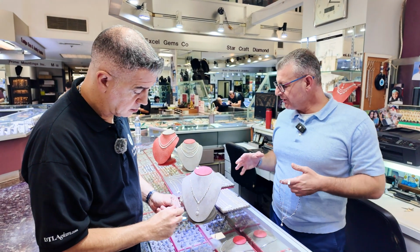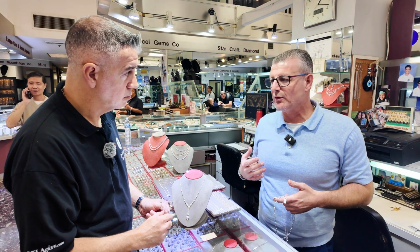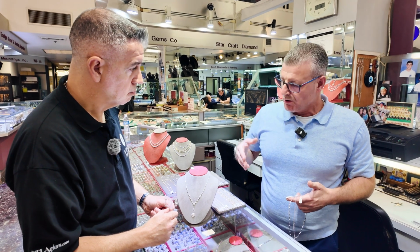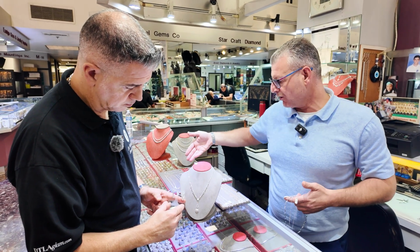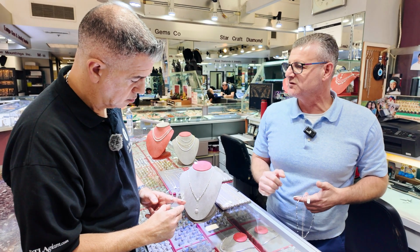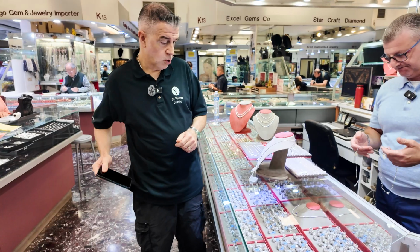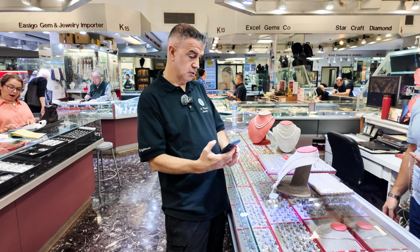Yeah, because with earrings, when you're wearing a Riviera, they call them, these necklaces that go all the way around, usually the earrings that go with that, you can go with anything because the necklace is so simple. With a design like this, you need something more of a matching set. These earrings could also be worn with just a simple necklace and simple bracelet. So that could be a mix and match also. These are nice. This is a nice piece right here. So yeah, that's another option. Okay, let me take a picture of this. We want all the options for our clients and for the people that look at our videos.